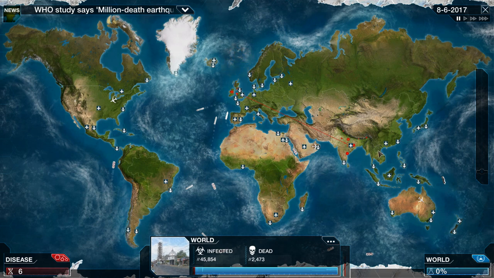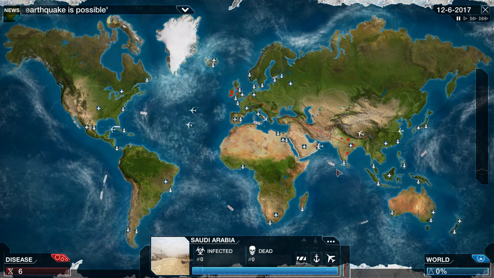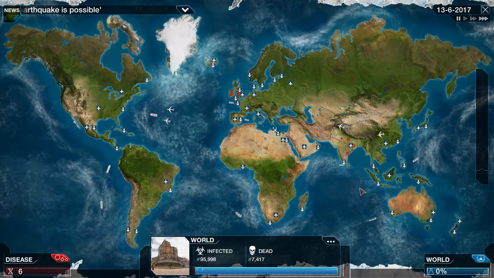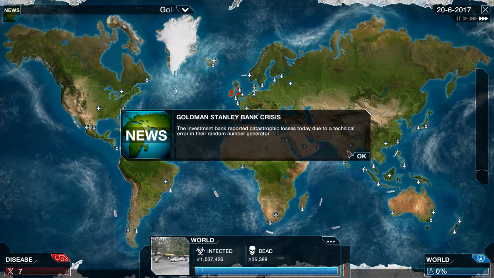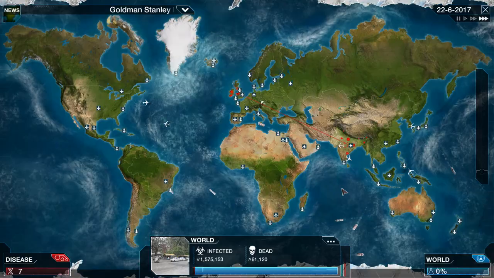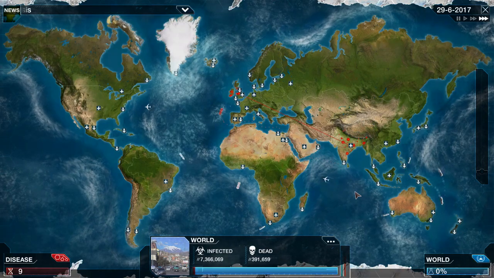Now, I don't think there are any other really viable starting locations. Because we went for so many humidity modifiers and water modifiers, we want some place with a port. We want some place that is humid. So starting in a place like Saudi Arabia, which is arid, I don't think is a very solid idea. Probably much better to start off in a place like India with a very large population that we can use, hopefully. Next, we're going to go for the water too, yeah? Yeah, so we'll do that next.